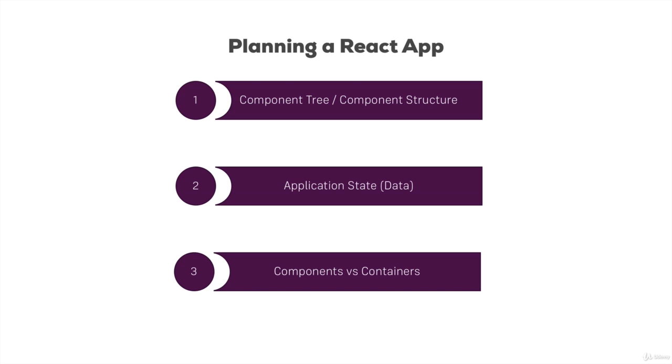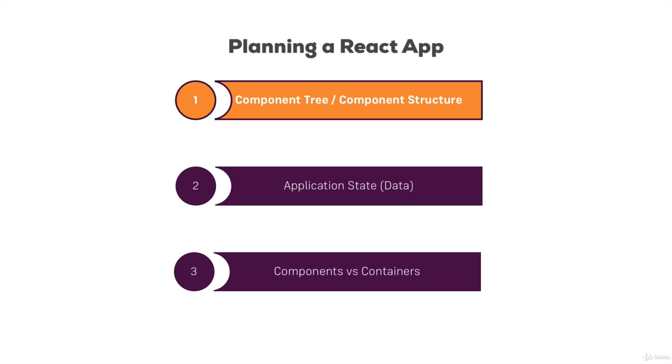Now, you learned all the theory about how components work, how you pass data around, how props work, and so on. And that's all nice, but how do you actually plan a React application? How does that work? Now, you can of course split this up into more granular steps than these three. But here are three very important steps I see and I regularly go through when planning a React application.